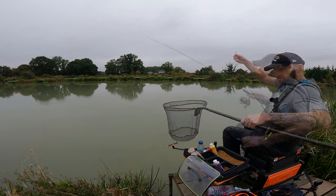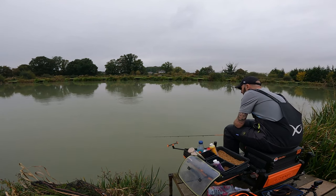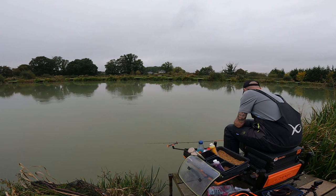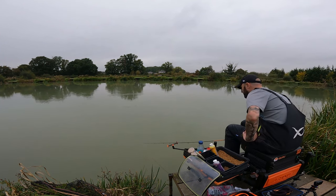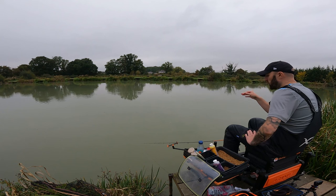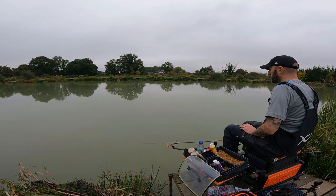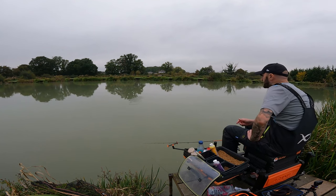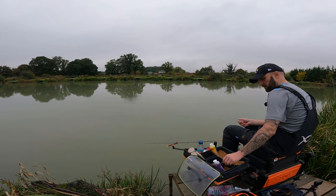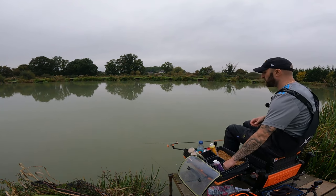I want to have another chuck on the red. For that little flick cast — in it goes. Anything heavier than the 24 gram, you could even drop to an 18 gram — I think it will cause too much commotion. But at the moment that initial plop, if anything, it's bringing fish around to this area. Indication straight away — we've still got fish in the swim. Five or six of those six mils over the same spot that you're dropping the feeder in, just a couple down your edge line. If you've got your pole and you're pleasure fishing, you can obviously cut some pellet in down there as well, or groundbait — whatever you're comfortable with.